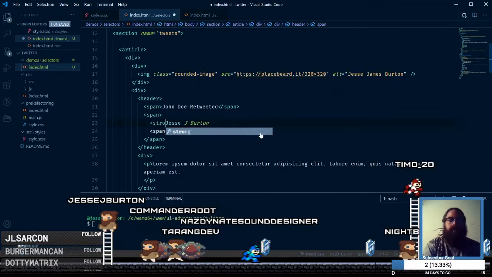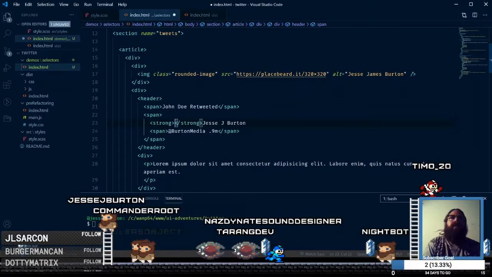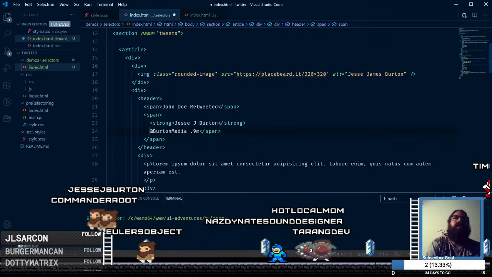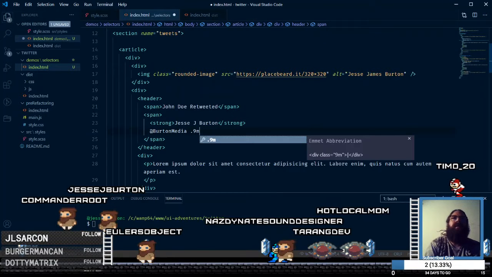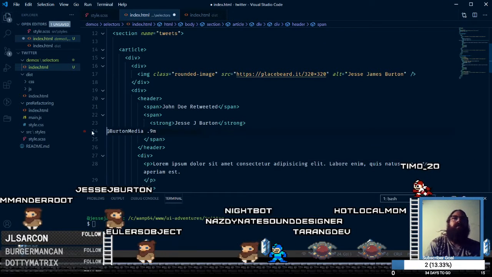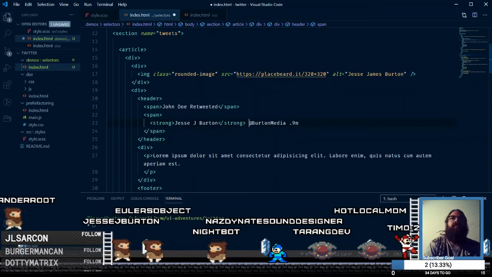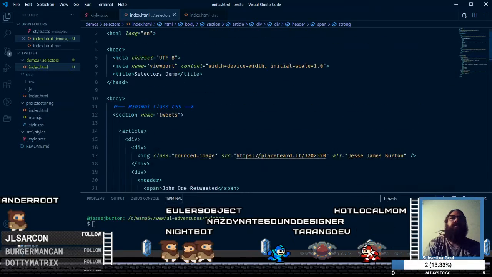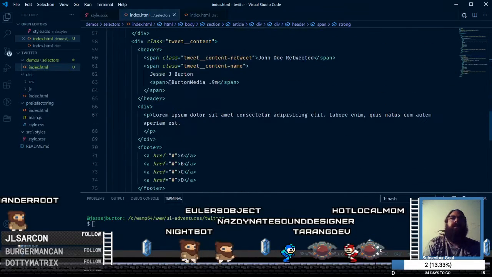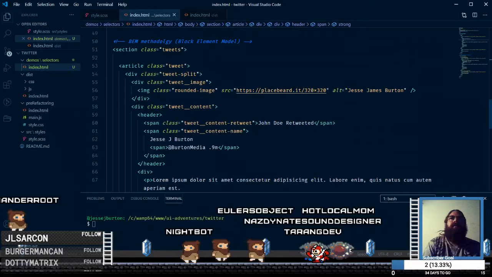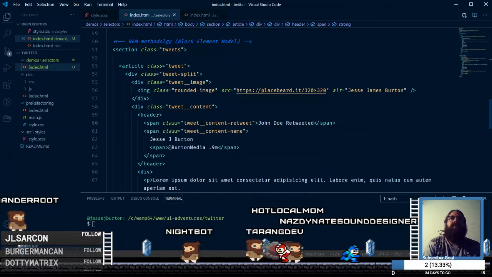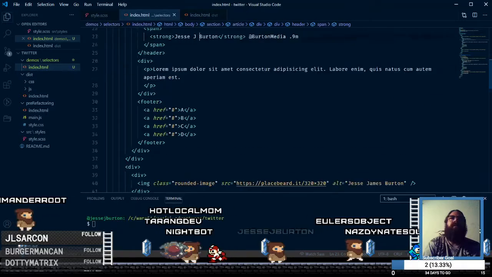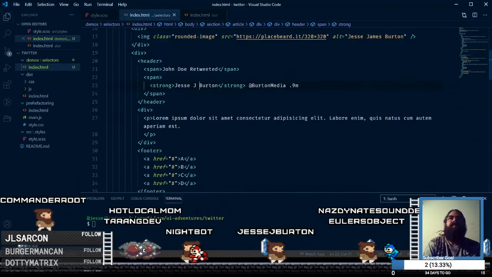And actually, let's do it this way instead, because this part is actually bold, and that way we can take this out of this span, and then we can just do that. So that'll make that a bit cleaner. So right away you can see the difference with all these classes, how big that is versus this, which is obviously a lot cleaner.